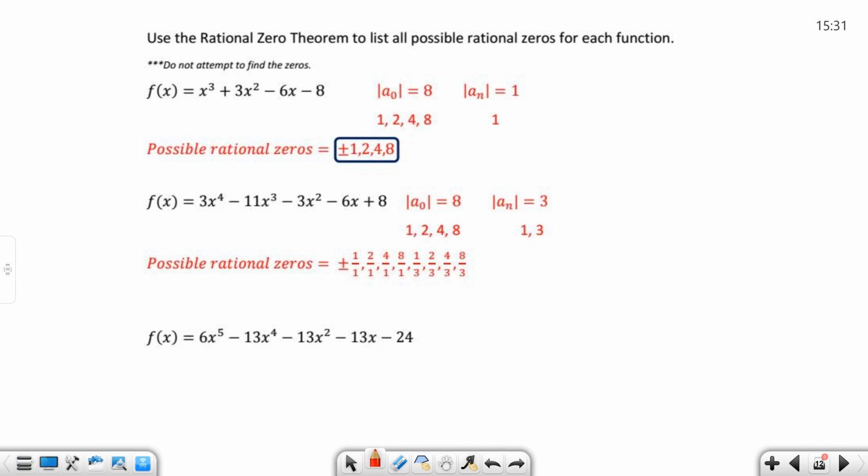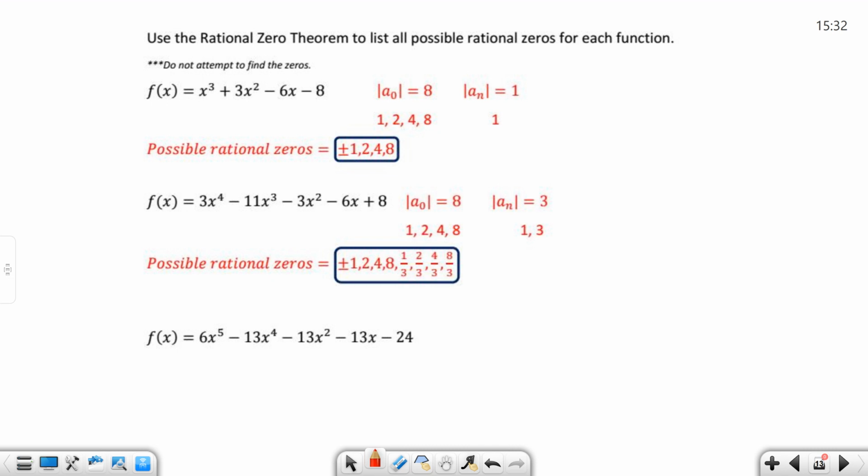That doesn't mean you're going to end up with 8 things, because what do we have to do after we do what I just did? Simplify, right? Simplify. So any number over 1, all of these right here that are over 1, are just going to become the number, right? 1, 2, 4, and 8. Do any of these simplify? 1/3, 2/3, 4/3, or 8/3? No, none of those simplify. So actually we still keep 8 here. But when we look at it, we have 1, 2, 4, 8, and then 1/3, 2/3, 4/3, and 8/3. All right, I don't know if you saw the line come across here, down here, this part, but that means it's going to mess up, so I have to do this. So sorry for that on my video there.